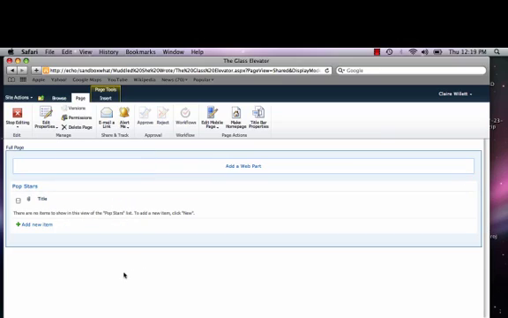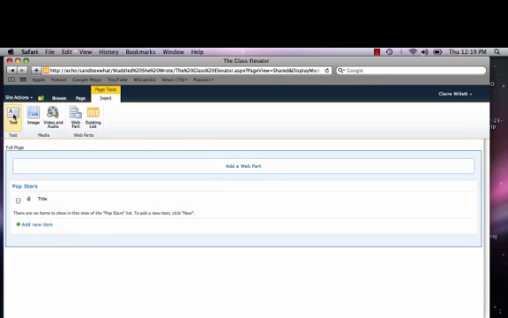The purpose of a web part page is to display different types of content that you don't need an approval process on, but it's not intended for the same collaboration process that a wiki is. It's just to display information that you can add to quickly. I'm just going to give it some text.